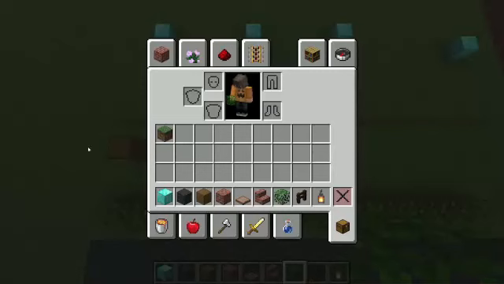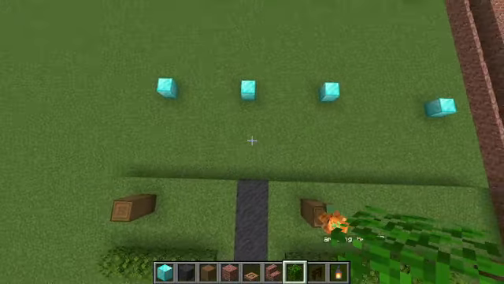Now we're going to make a roundabout. So, I believe it's two blocks. Actually, Ben, can you just like mark the length with diamond, please?